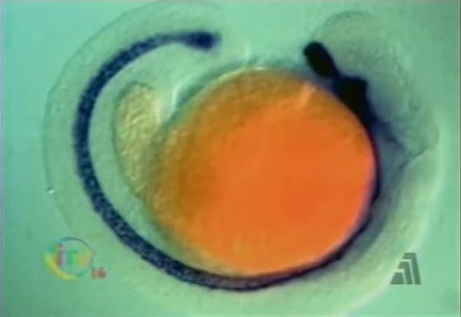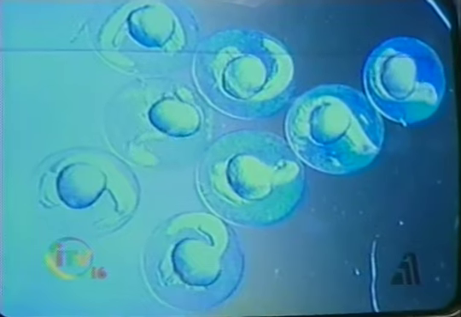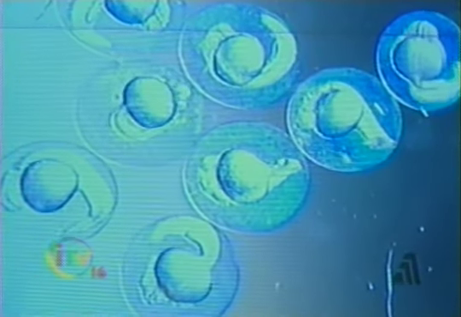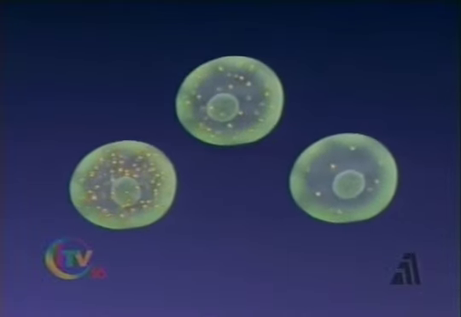Researchers have discovered that with respect to the sonic hedgehog protein, the effect on cells depends on the doses they receive. We know from work in several other laboratories that a signaling molecule called sonic hedgehog is particularly important during the formation of motor neurons. In fact, it seems to be necessary for their formation. Hedgehog proteins, and particularly sonic hedgehog protein, in other animals has been shown to act in a gradient fashion.